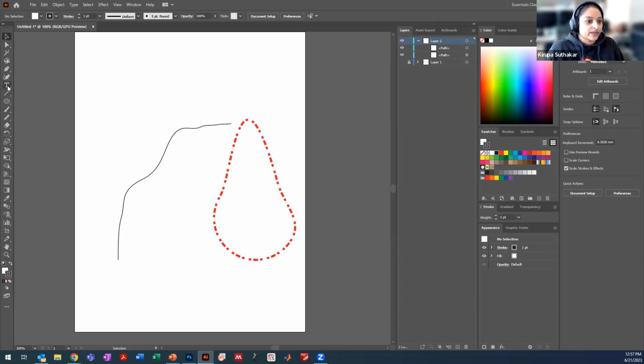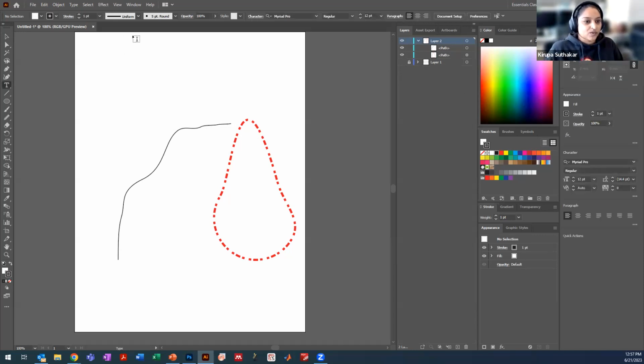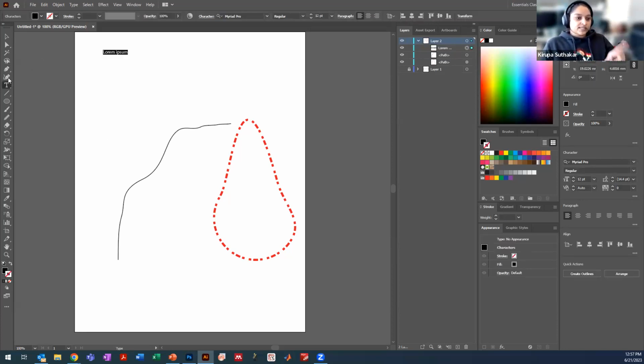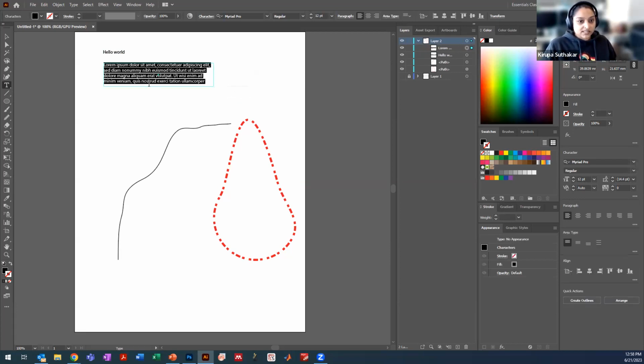Okay, text boxes. Let's quickly talk about text boxes because I think this is one of the things that gets on a lot of people's nerves. When you select the text tool and you click, you end up with this, which is the type tool. There is another way that you can use the type tool, and that is by clicking and dragging to make a box. This is called the area type tool.